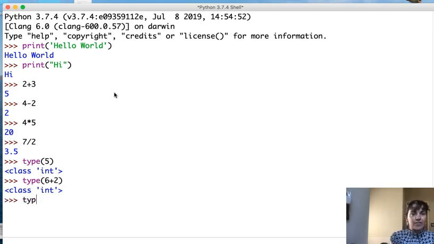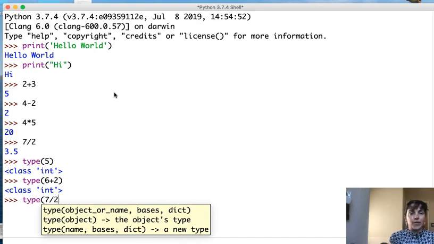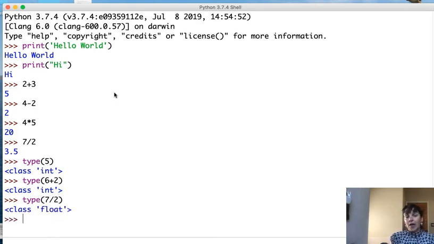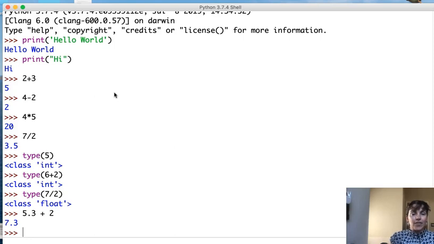But when I just did that division of 7 divided by 2, you can't represent that without a decimal point unless you're going to be truncating or rounding. So you're going to end up with a floating point number. So floating point number, something like 5.3, if I were to add that to an integer, then the result I get is going to be a floating point number because you need to be able to represent that.